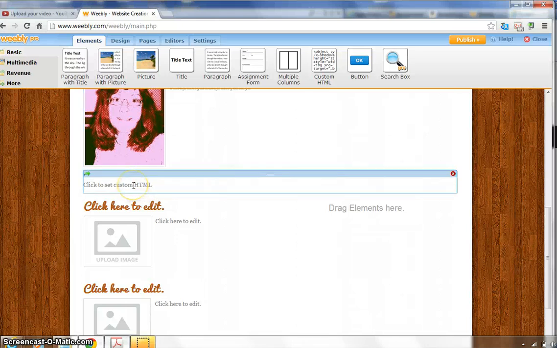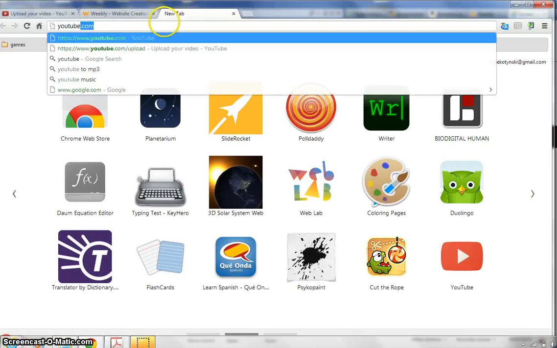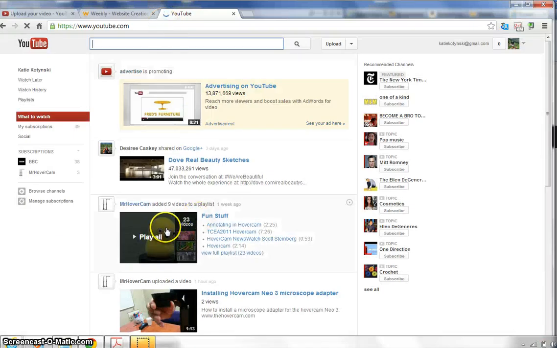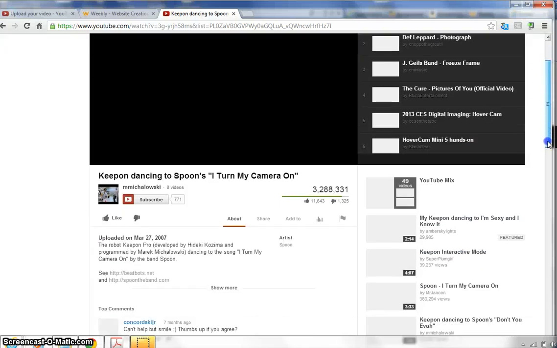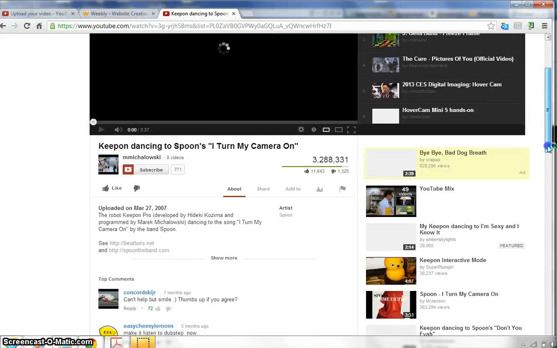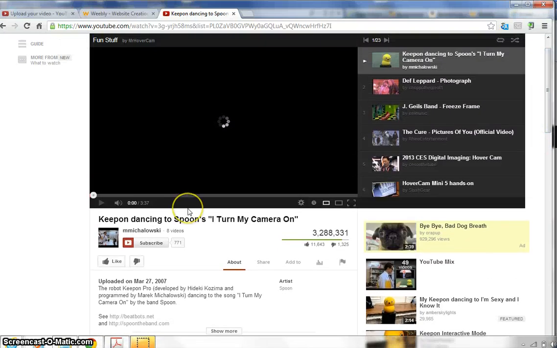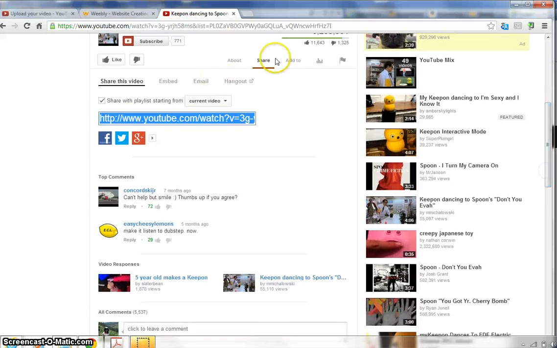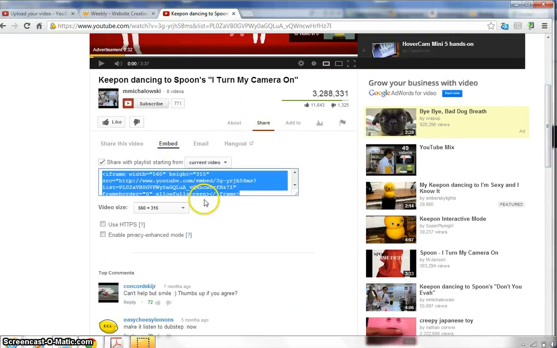Here's where we're going to put it. So I'm going to quickly just go out here to YouTube and SchoolTube, TeacherTube. Most of these all have embed codes. And I'm going to find a video. And then I'm going to click on the share button so that I find an embed code on my video. So I click on share, and once that share comes up, you're going to see the embed here. And here's the embed code.